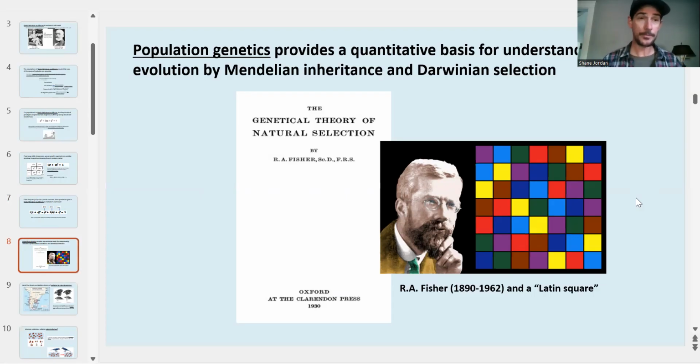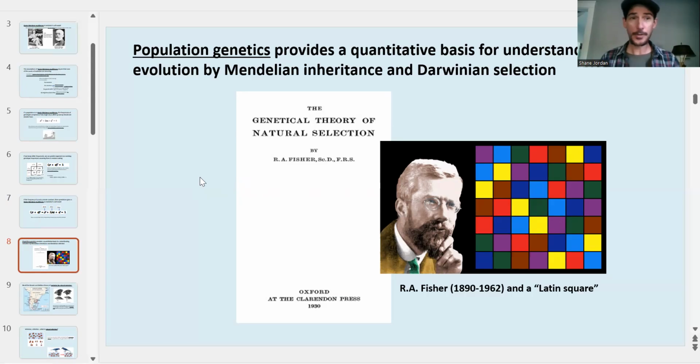And this concept was most famously first published by R.A. Fisher in this book called The Genetical Theory of Natural Selection, which was published in 1930. And Fisher recognized that there were statistical properties of populations and that these statistical properties were related to these allele frequencies, and that we could actually quantify evolutionary change via inheritance, via Darwinian selection, by taking a quantitative approach to understanding how these allele frequencies and genotype frequencies are changing over time or not.